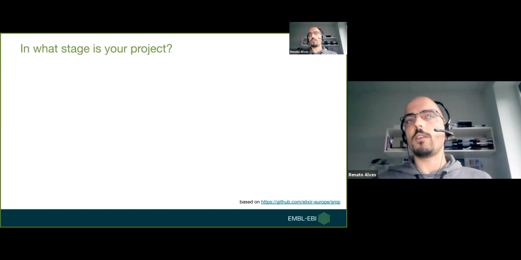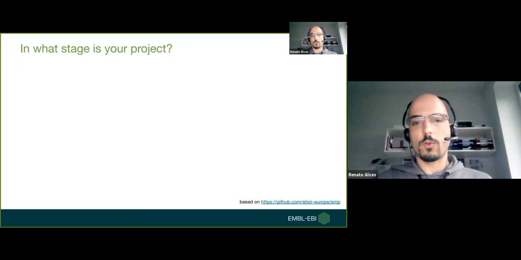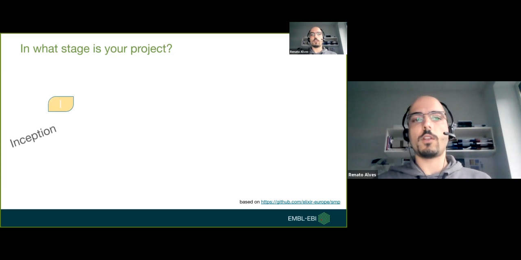And among other things, it defines a set of steps and a set of assessment points that you can do to your software to understand perhaps what you may need to do next if you want to improve your likelihood of reaching success with your project. So to begin with, I would like to define 5 stages of your project. The first stage that we call inception is where you're still conceptualizing your project.